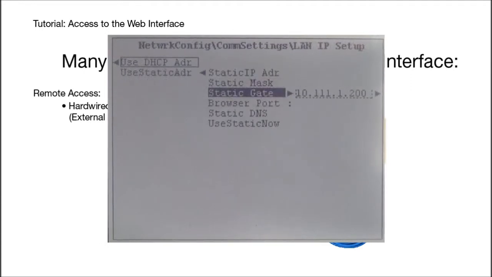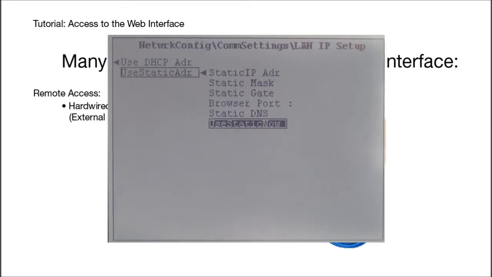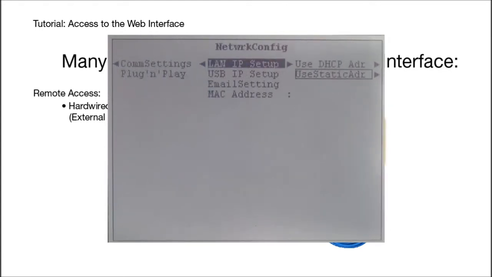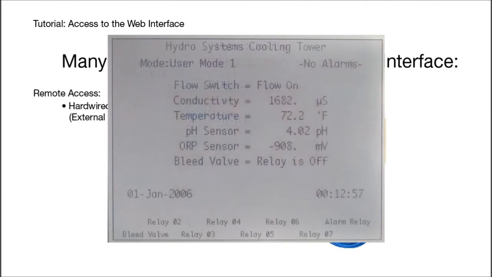However, we do have to activate static addressing. Move down to the typical Triton menu activator that begins with the word use, and then just press enter so that it gets the active box. And now we have activated the static addressing that we set up. So that's about it. It's time to press the home key to save our changes. Then if there was a power failure, we wouldn't lose the settings we made. And we're all set. That's how you set up your Triton on a hardwired Ethernet network to set up local area access.